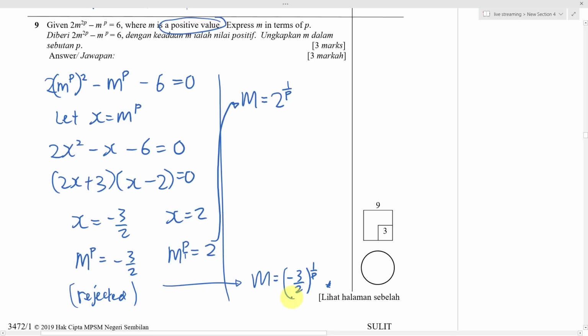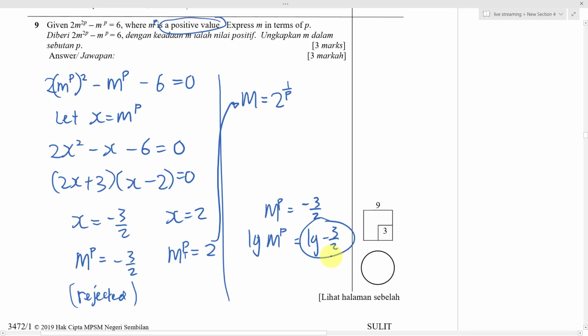Yeah, so I guess m being a positive value here means something. It should say m power of p is a positive value. If the question says m power of p is a positive value, then yes. One of the students actually told me a very good point here: because of the log method, we cannot solve this one, right? Because with log, we cannot solve the negative one. Good point also, because I tried to think, is it possible? Because it's m power of p equals to negative 3 over 2. In order to use the log to solve, you add the LG for both sides, but log of negative 3 over 2 here will actually give you a math error, isn't it? Because you can't log any negative value.